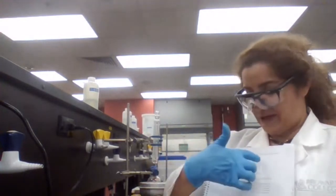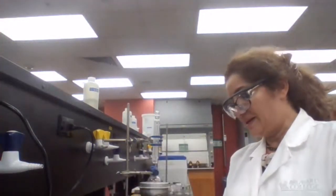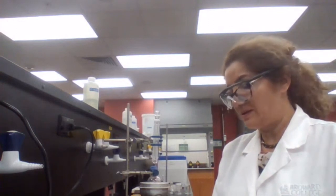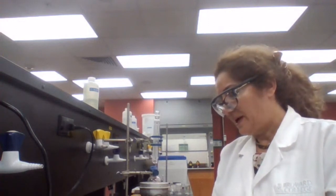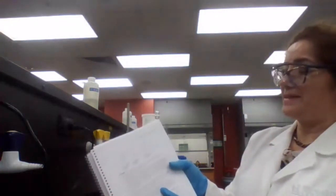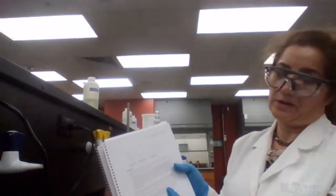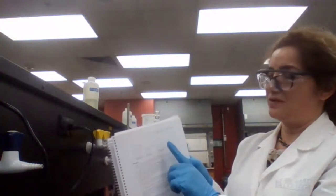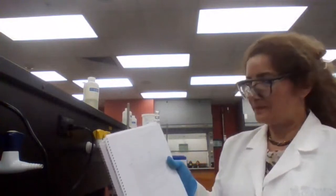Then you have to have a purification technique. What is the purification technique in this experiment? You could use extraction, you could use distillation, or if you have a solid compound, you could use recrystallization. And in this case, you are using extraction, right? Because you are using butyl methyl ether to extract the product. So after your reaction is done, you would do extraction for purification of the crude product.